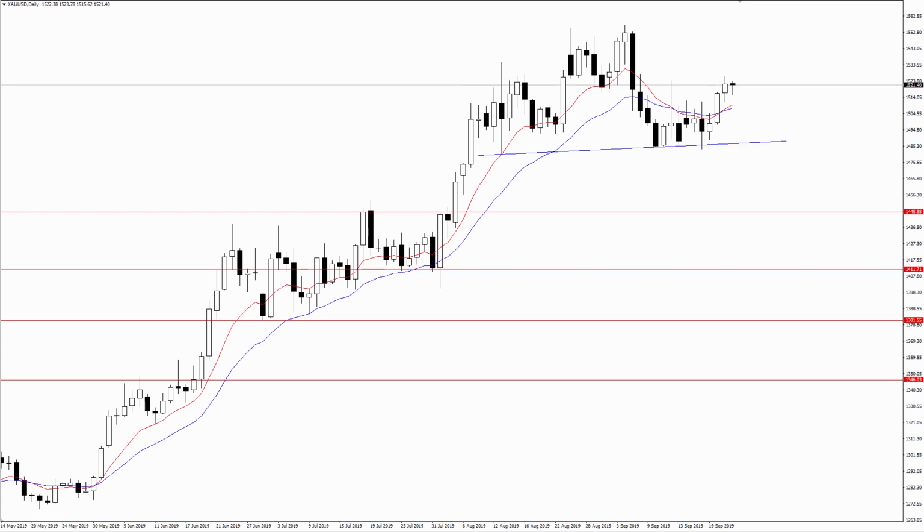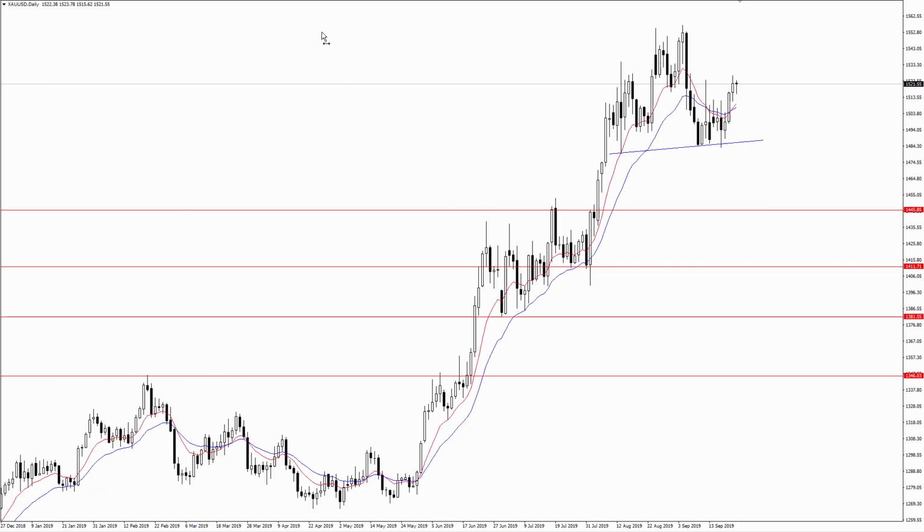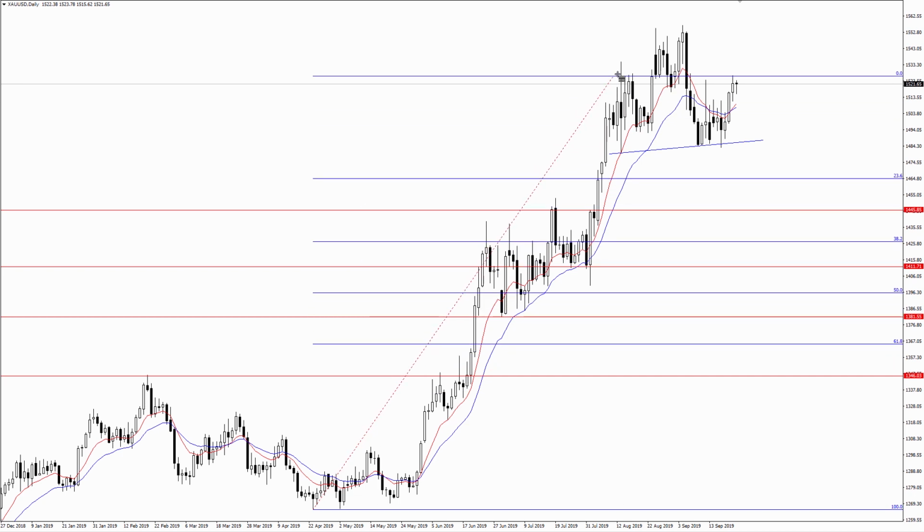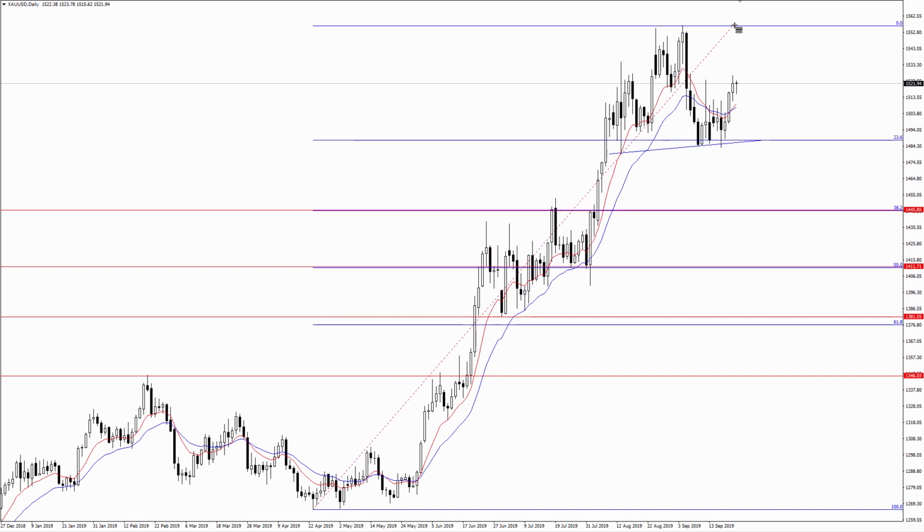Now, there's actually a few reasons why 1410 is significant, and the first has to do with these lows that I just pointed out. So these lows through here, this level would likely act as support on the way down if we see a close below this neckline, and of course, if we see a close below 1450. Now, it's important because of these lows. However, there's something else happening here, and that is the Fibonacci. So this is the year-to-date low for gold, and this is the year-to-date high.